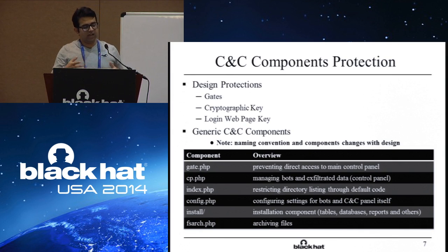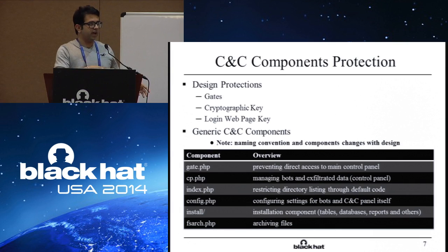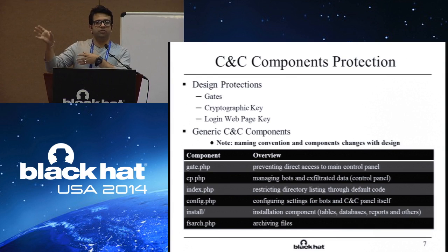So what they have done, they have implemented a concept of gates. So what gates are actually? Gates are basically intermediate components that bots connect to, and then it sends all that data ahead to the main database. So if your system is infected and a bot is residing on the system, the bot is going to connect to the gate, verify its identity, and then send the data to the gates, and that is also going to go back to the database.